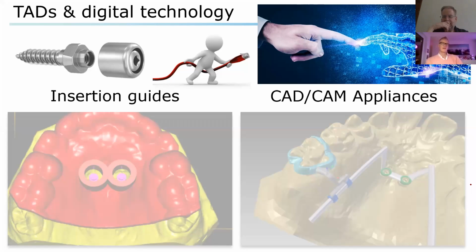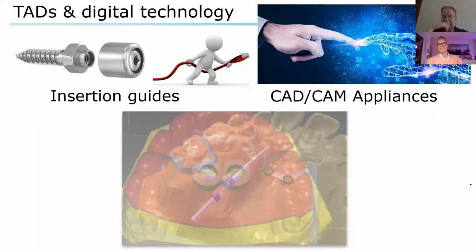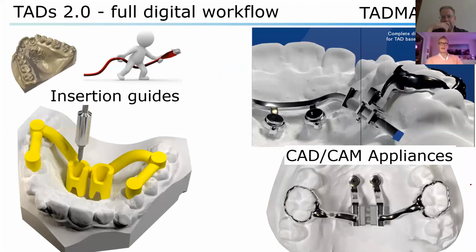And since 1 year, we have this full digital service. We call this technique, it's like Invisalign. You can upload an STL file of your maxilla, and you will get a guide plus a printed appliance. And I think this is the future. You approve it, and this can be delivered worldwide, so also to South America. So if you want to test this, Miguel, please send me an email, and I'm happy to help you.